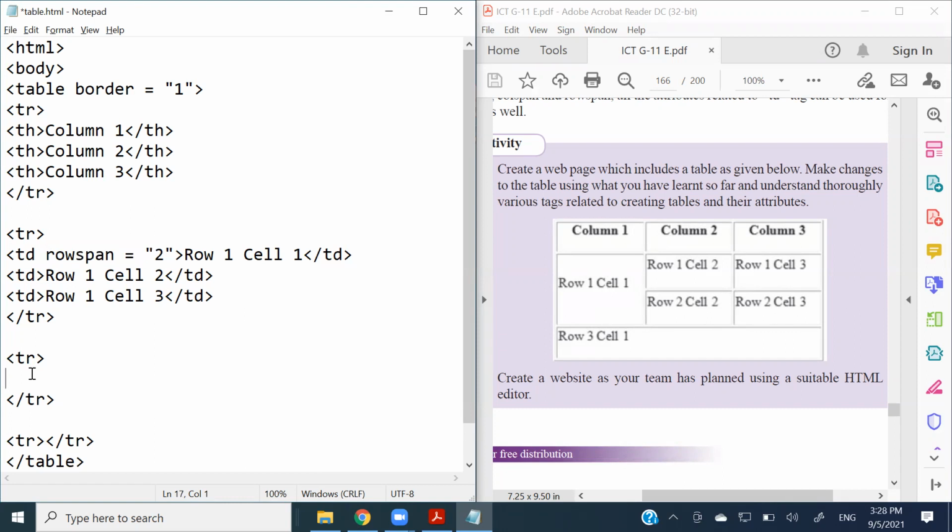So for that purpose, I'm going to introduce only 2 TDs because 2 is enough. In one cell, it's going to be row 2, cell 2. And the next one, it's going to be row 2, cell 3.